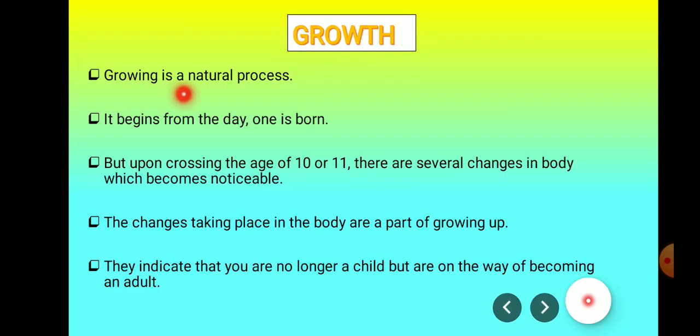Growth. Growing is a natural process. It begins from the day one is born, but upon crossing the age of 10 or 11, there are several changes in the body which become noticeable. The changes taking place in the body are a part of growing up. They indicate that you are no longer a child but are on the way of becoming an adult.